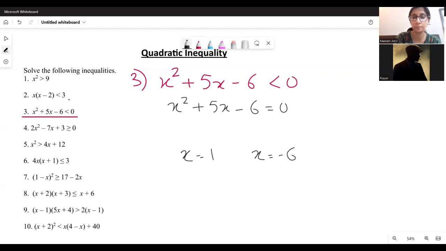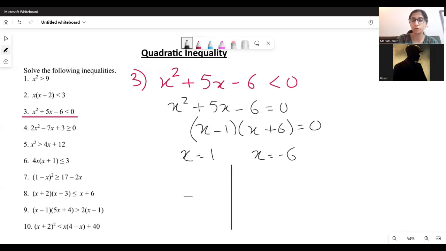I'm going to take this one step back. x equals 1 goes to the left, becomes x minus 1, and -6 to the left becomes x plus 6 equals 0. Now sketch it to help you solve the inequality. Let's say -6 is here and 1 is here. It's going to be a U-shaped graph, or maybe an upside down U, which passes through -6 and 1. In this case, it's going to be a U-shaped graph because the coefficient of x squared is 1, a positive value. It's going to be a U-shaped graph like this. Now the inequality is less.